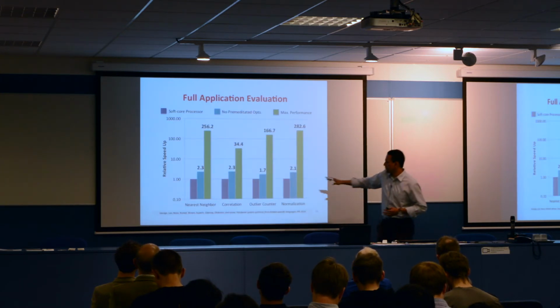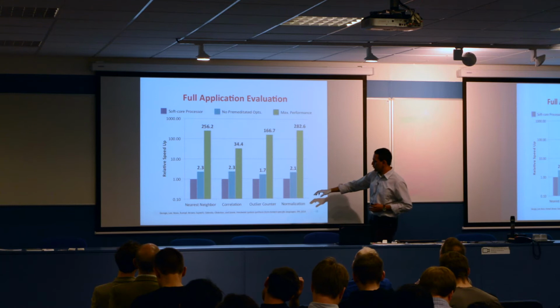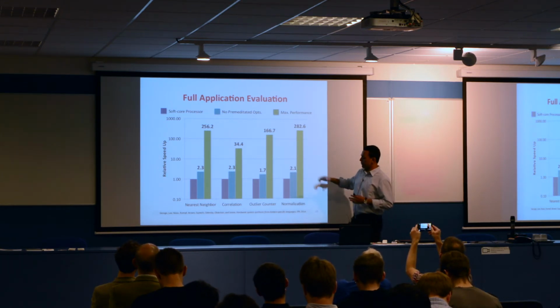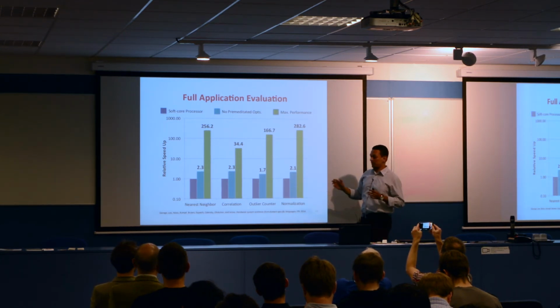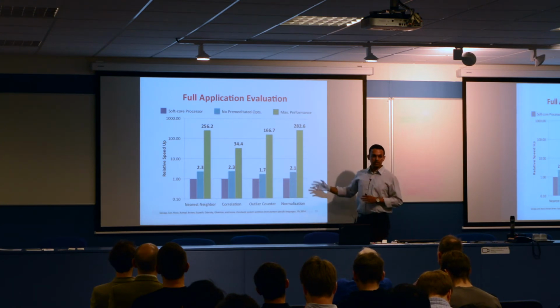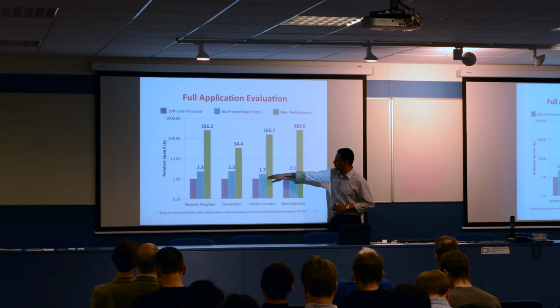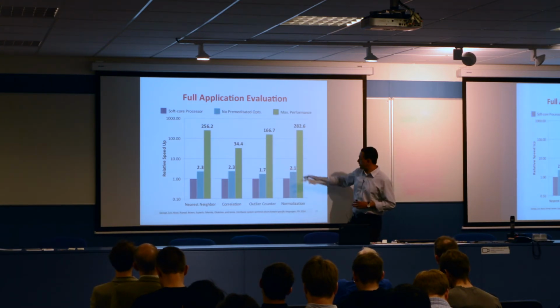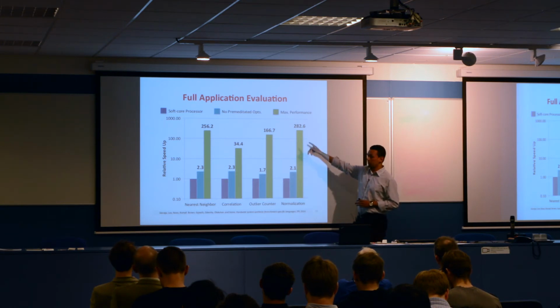So here's the performance we get. We use 4 different benchmarks, and the normalization is the last one. As a baseline, we used a software processor, a MicroBlaze on a Xilinx FPGA. That's the baseline, that's one. When we use just high-level synthesis without any of those premeditated optimizations, we get a range between 1.7 and 2.3 times faster, nothing more. The moment we use the premeditated optimizations, you get the green bars.